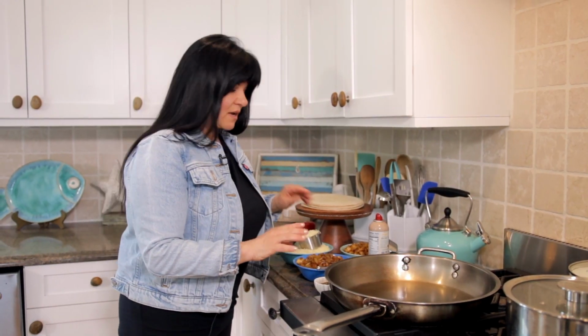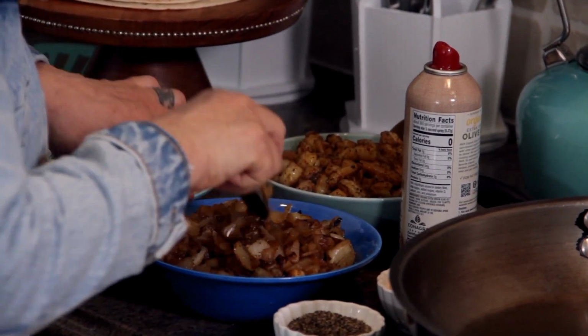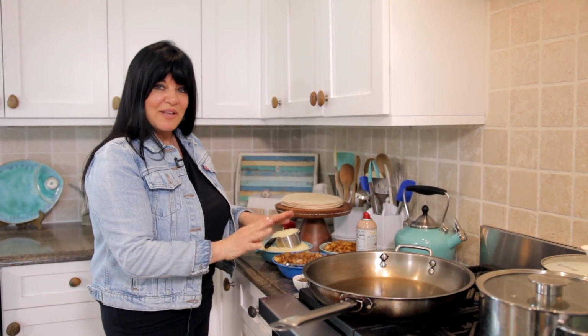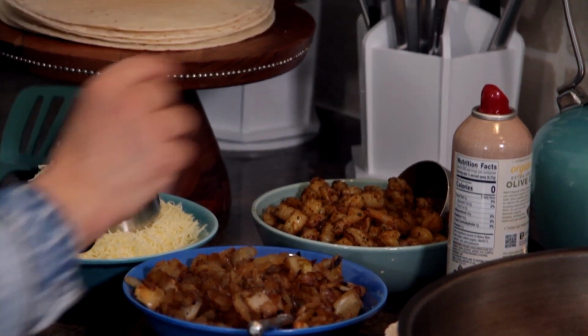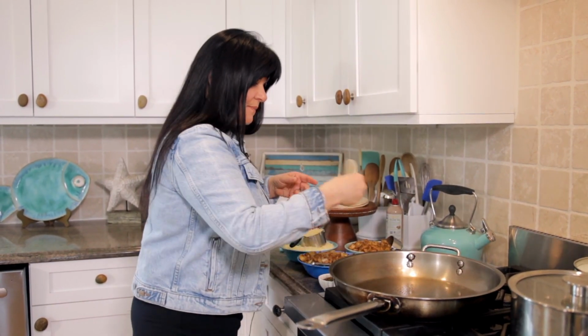We have everything ready to go. I'm just going to add a little bit of salt and pepper here to our onions. Okay, so let's recap. We have our caramelized onions, we have our shrimp that's been marinated and sauteed, and we have our Monterey Jack cheese. And of course, quesadillas, flour tortillas. So let's give that a little spray.